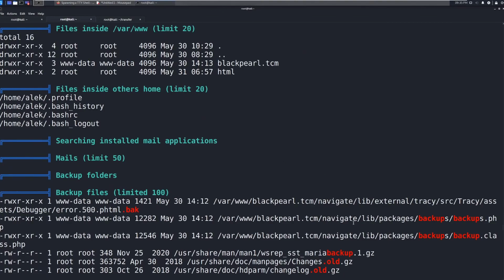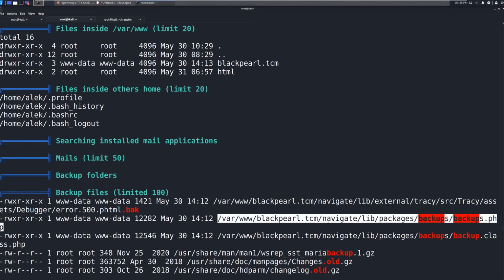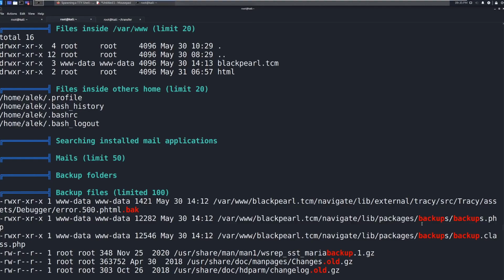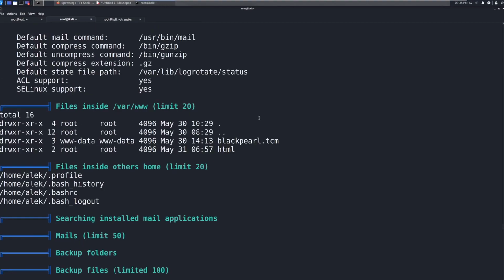Now, backup could be interesting. There's backup files. It looks like this is specific to the var www navigate. There could be information in this backup folder, like perhaps passwords or something in here. So this could be an area we might want to look at, because there might be a password for a user. That user might be the root account password. We have no idea, so we want to look at that.